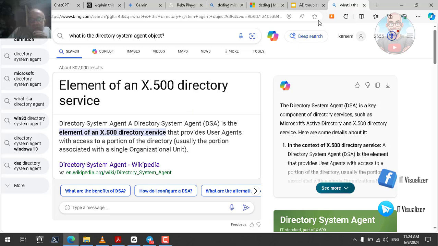So it's still confusing the directory system agent object with the directory system agent as the system or core component of Active Directory.